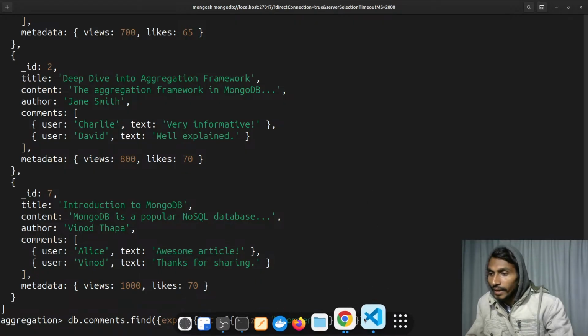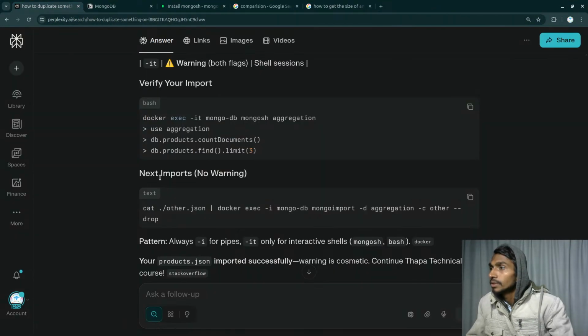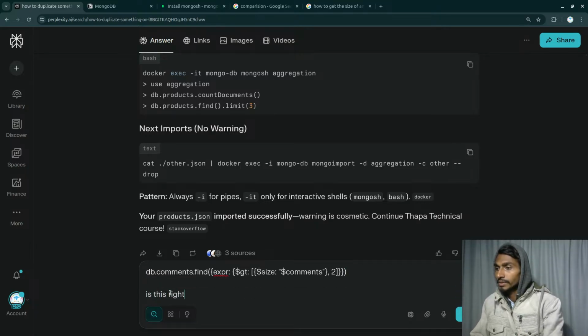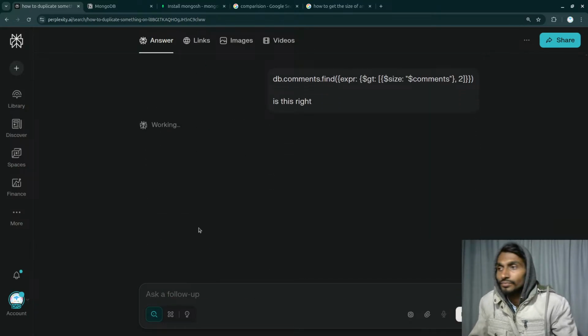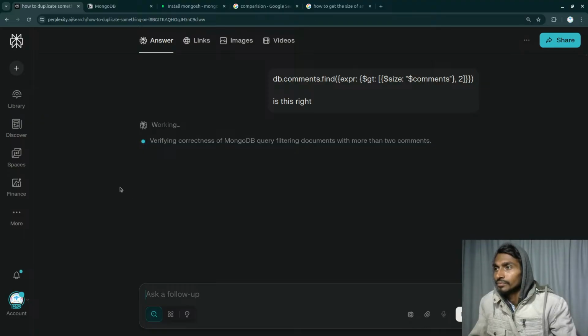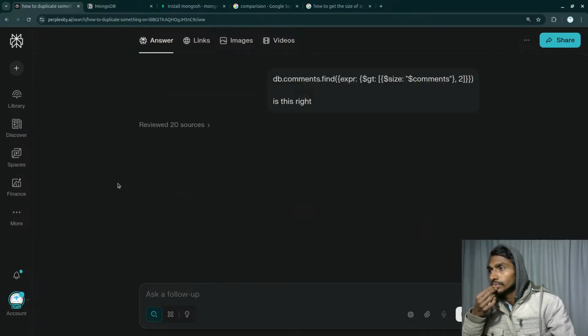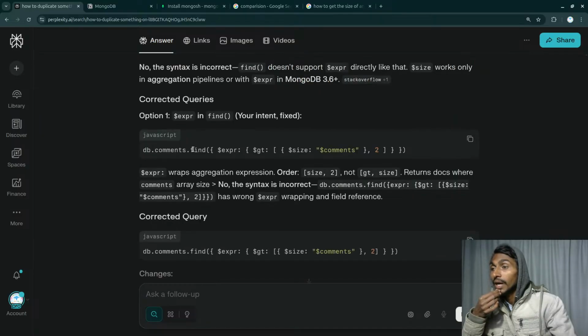Let me give it to AI and check whether it's right or not. The syntax it suggests is that expression wraps the aggregation expression, $size and $greater than.